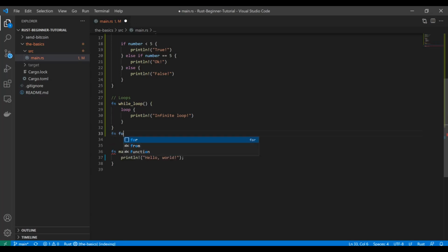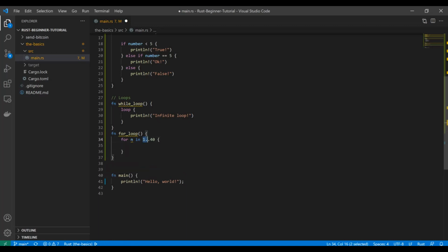How about a for loop? Well, a for loop is done a little bit differently. You don't use the loop keyword for a for loop. You still use for, like you've probably seen in other languages. And let's just say for n in range 1 through 40. So that's a pretty neat thing right there. Rust lets you define a range just like that in line without having to call any kind of function or embedded method that will generate a range for you. It's part of the structure of the language. So that part I think is super neat. And then we're just going to print hello number, whatever. And we'll obviously just plug n into that. So cool.